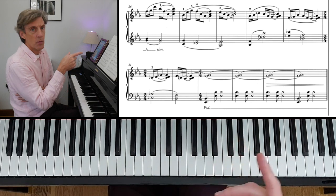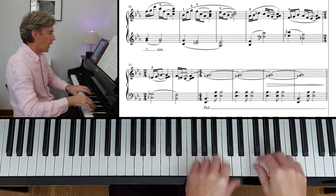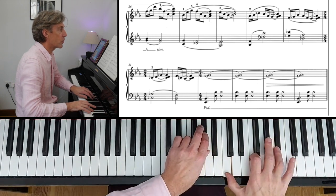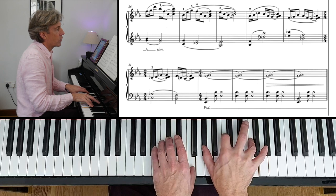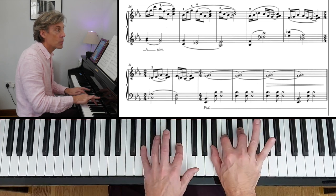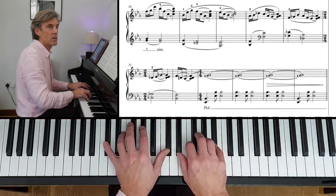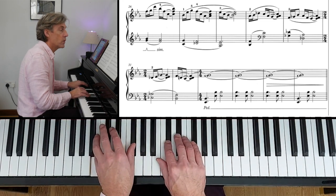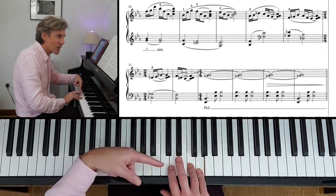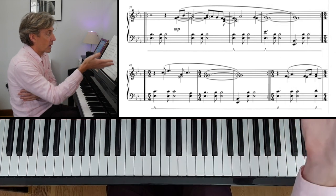And all this section, as I said before, do practice it counting aloud, just feeling the pulse, what fits in with what, where am I? 1, 2, 3, 1, 2, 3. So the third beat of the bar is just held stuff, isn't it? Again, holding on to the F there and adding the G.